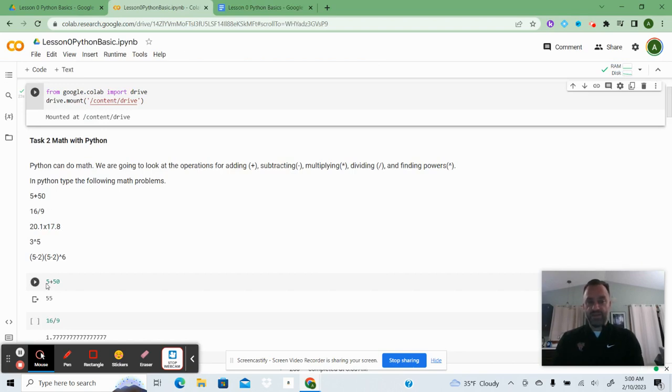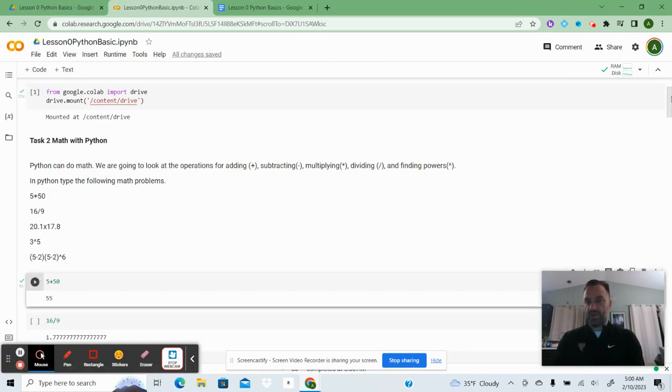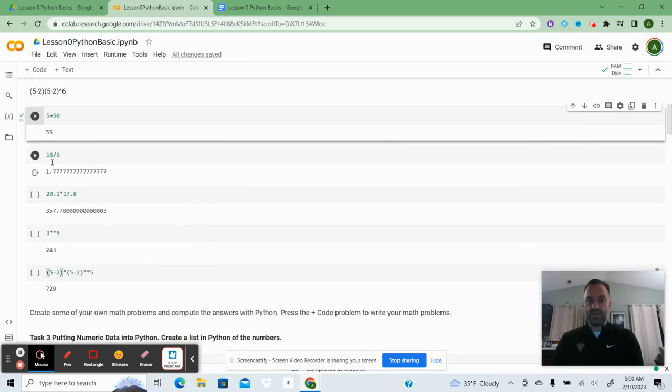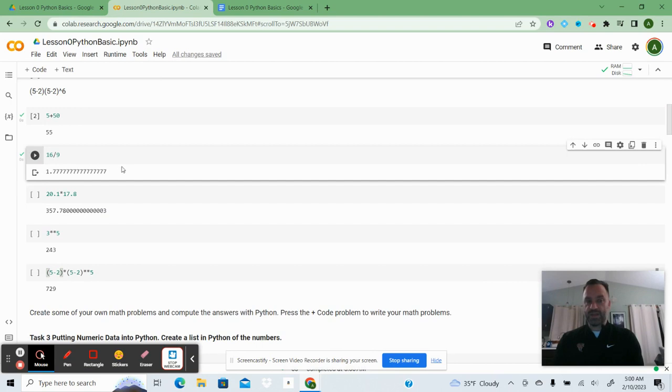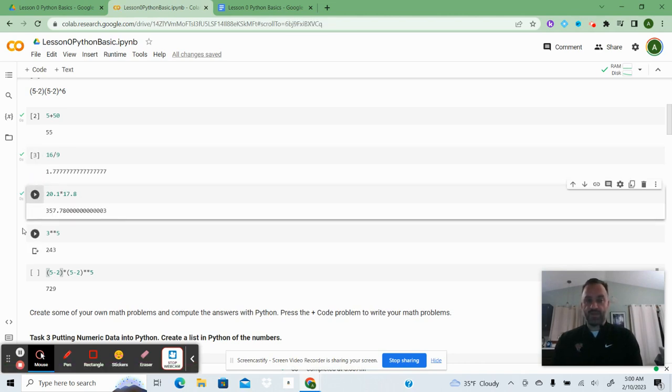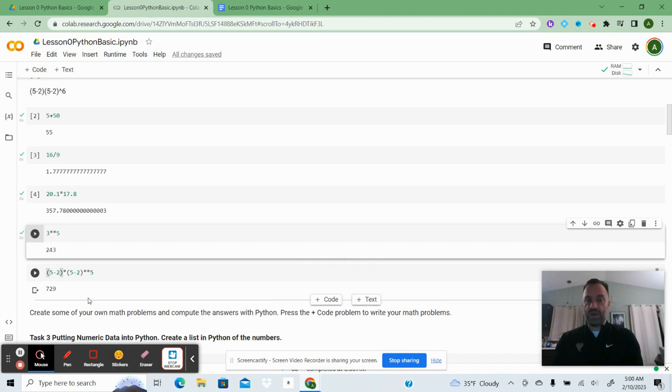To do 50 plus 5, you just type in 50 plus 5, run the cell, and it gives you 55. 16 divided by 9 gives you 1.7 repeating. To do multiplying, you press Shift star, so 20 times 17.8, and then 3 to the 5th power is 243.